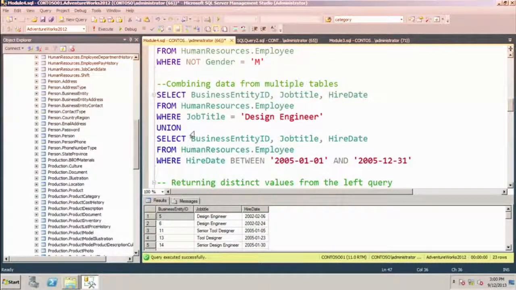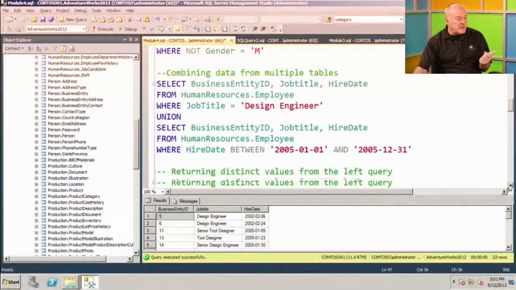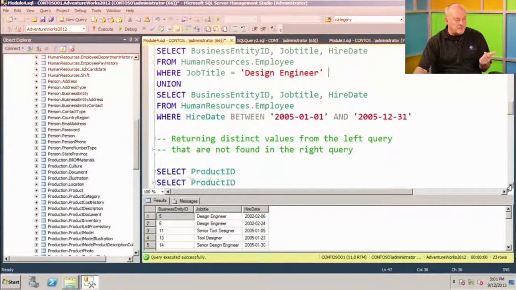You might have an employee who happens to be a customer, so they're in there with first name, last name, maybe city. But if you've done all the normalization, it's sometimes difficult to find columns that match the columns required, even if the values don't match. In this case, business entity ID, job title, hire date. Or let's use first name, last name, and city. I could probably find that in a couple of different tables and then join those that way as well.